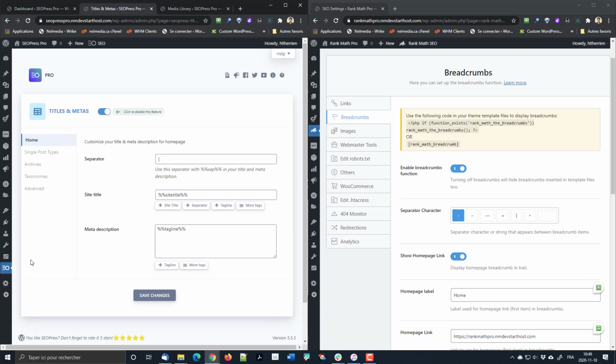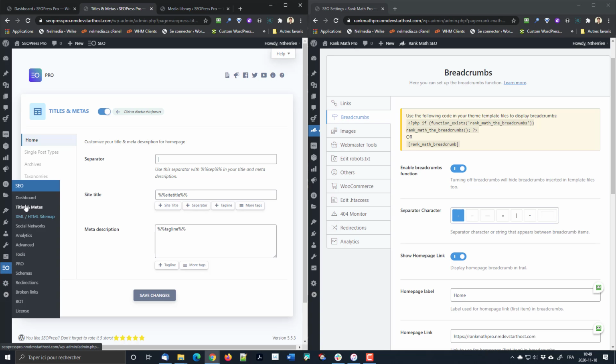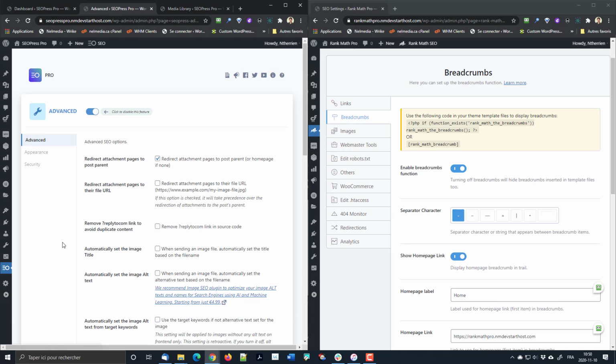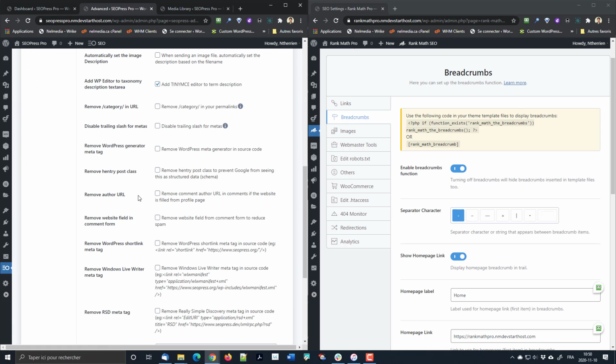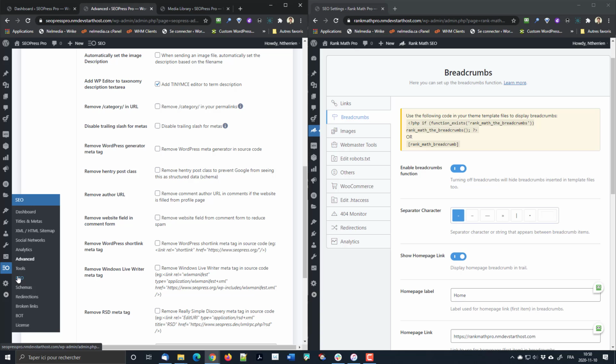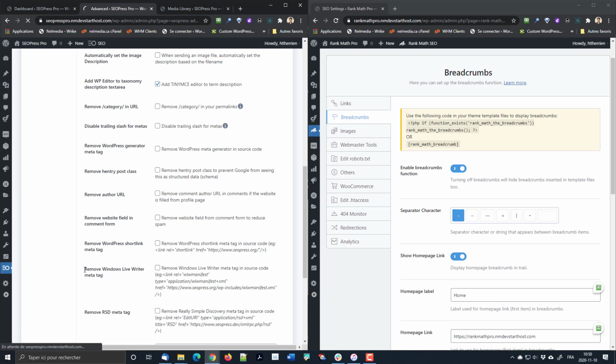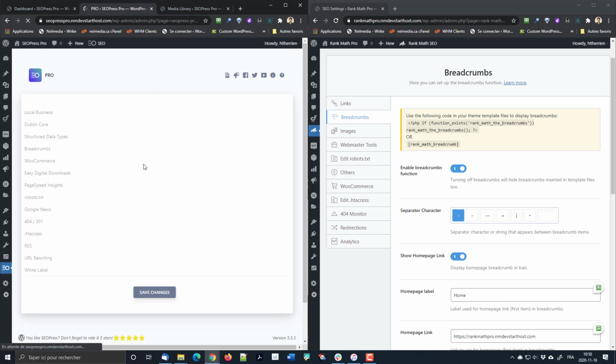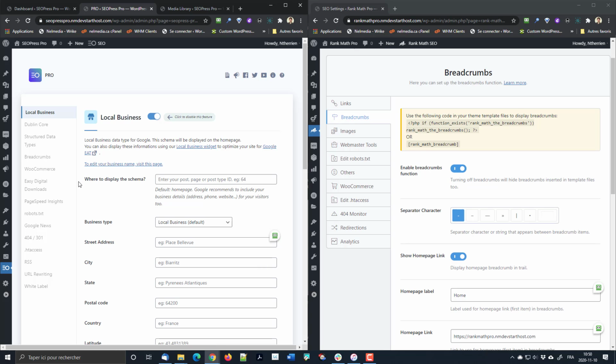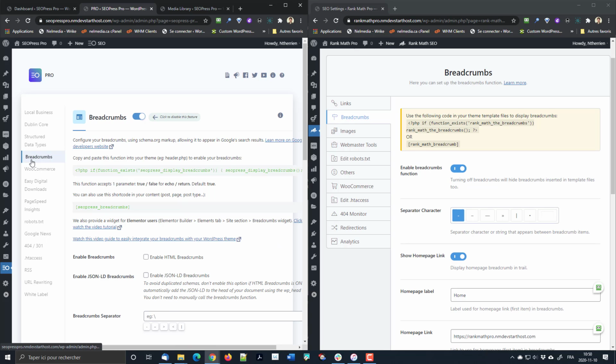I don't remember exactly for the breadcrumbs, for example, where it is. Don't know if it's in advanced or you have so many settings that it's sometimes easier to simply go with the options on the dashboard instead. Here we go. We have the breadcrumbs, which seems to be a pro feature.